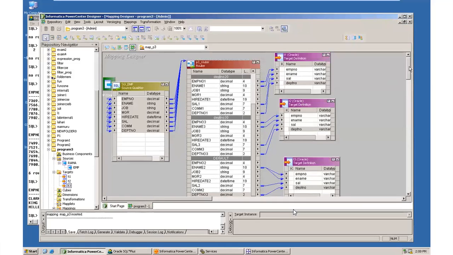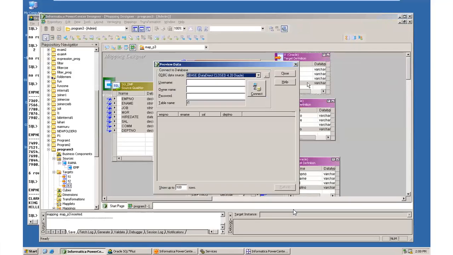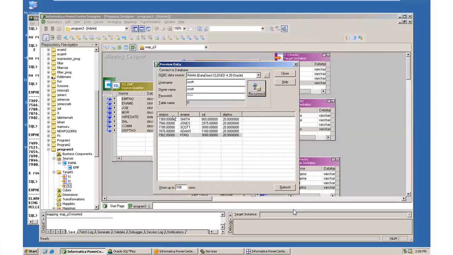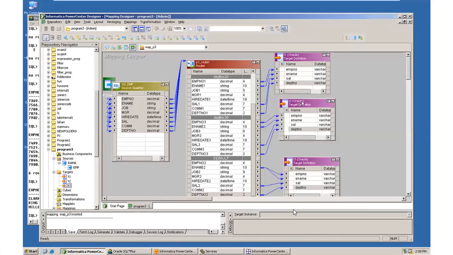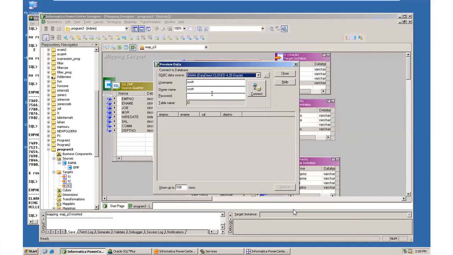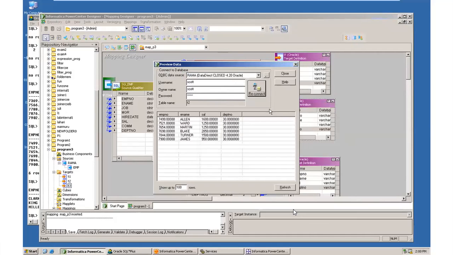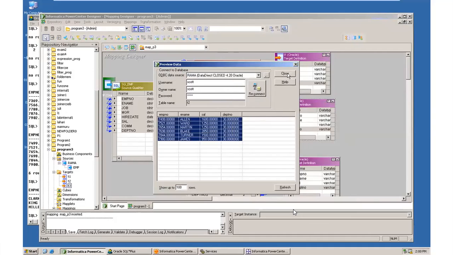Here, for example, department number 20 related, there's a preview of the data, selecting the database, and then username Scott. This is another way of verifying our data. And then password TIGER, connect. Yes, the T1 target table consists of department number 20 related data only. This is 20 related data. Next, for example, T2. The T2 uses the same password tiger. Correct, this one. Department number 30 related data only.